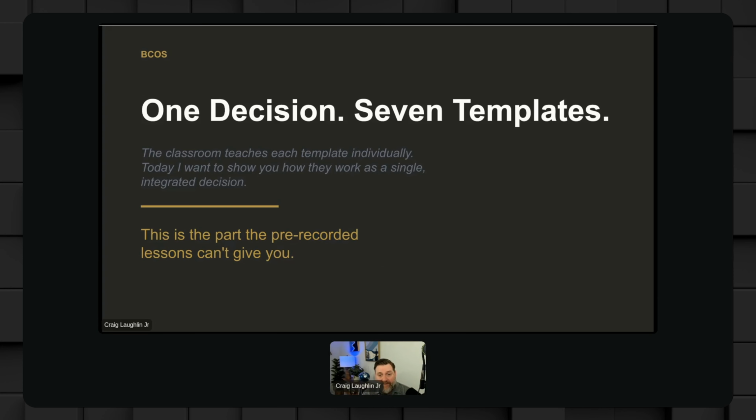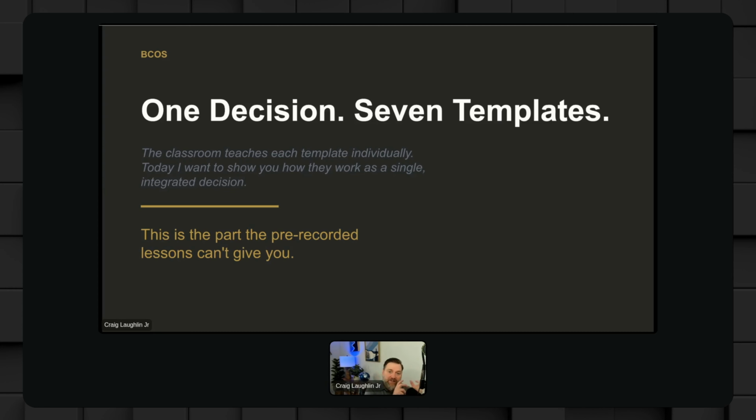All right, so we've sat in the pain. We've looked at 3 patterns that keep coaches invisible, and I raised my hand on each one because I told you I've lived each one of them. Now I want to shift and show you something that the classroom training, inside of each individual step, doesn't do and can't do in the same way that we're going to do today.